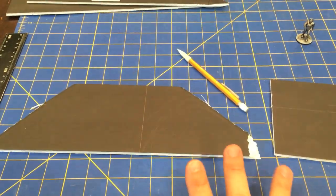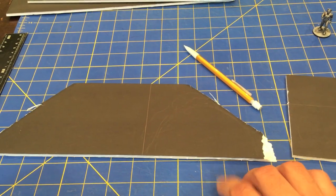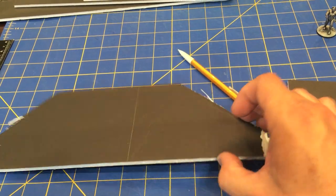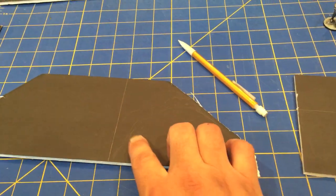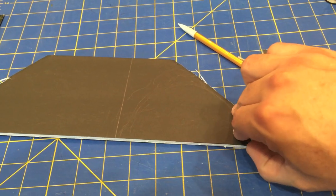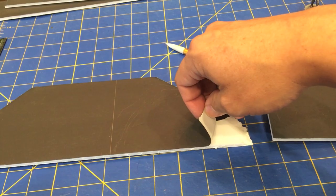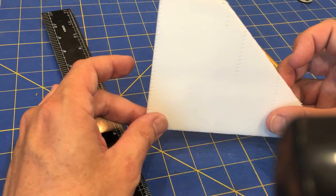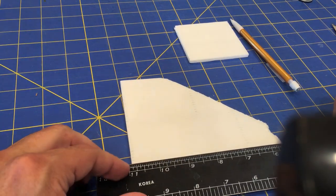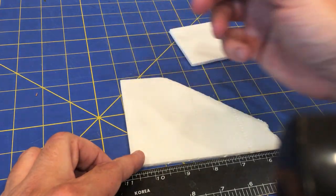For the next terrain project, we're going to make some stone ruined walls as seen in 'Genesis of the Daleks.' We're going to use really cheap dollar-store foam board. First, outline two chunks — one about three by three and one about five by three — just off-cuts. Peel off the paper backing; that's why cheap foam board is preferred, because on more expensive versions the paper is stuck on better with glue. Once those are cut out and the paper is peeled off, carve in a brick pattern across the whole thing, including the scraps.